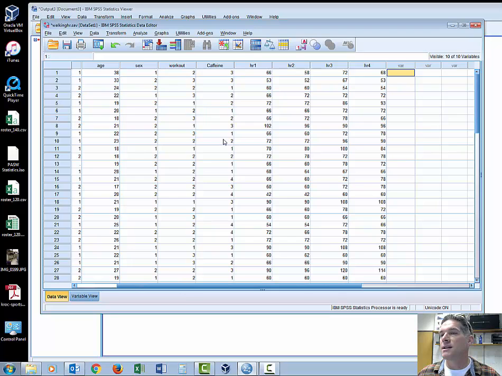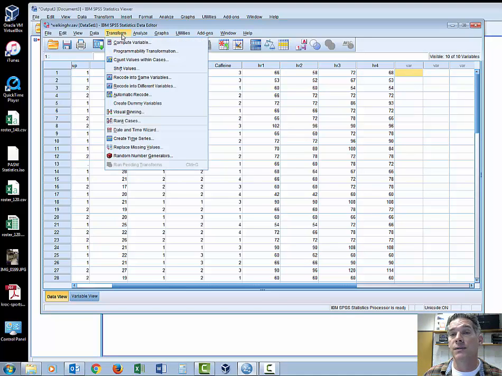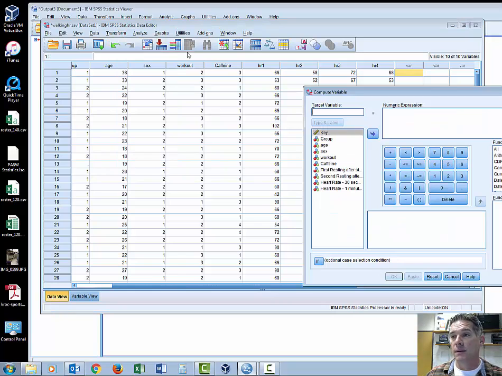What I'm going to do first is calculate a few variables so we can do the analysis. This data will be saved in the iDrive, so you don't really have to do this, but I just want to show you what I'm doing. First, I'm going to average your first and second heart rate. Transform, compute, HR1 average, and that's going to be your first resting heart rate.